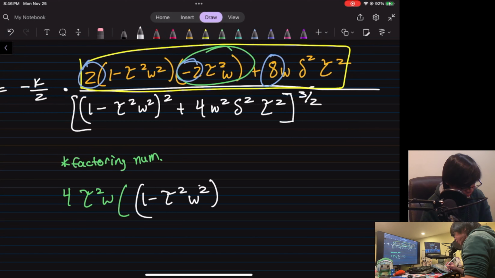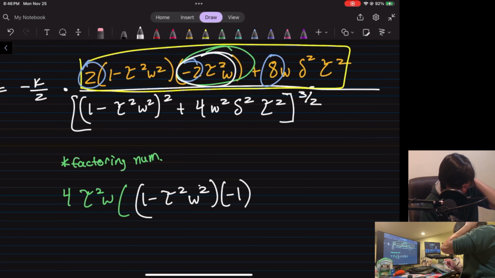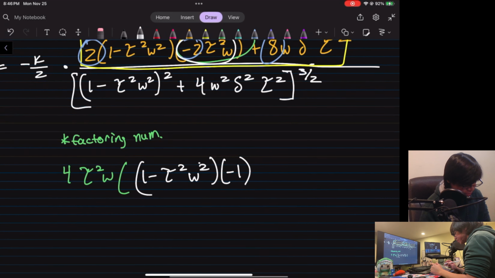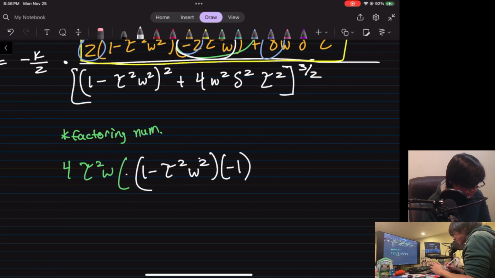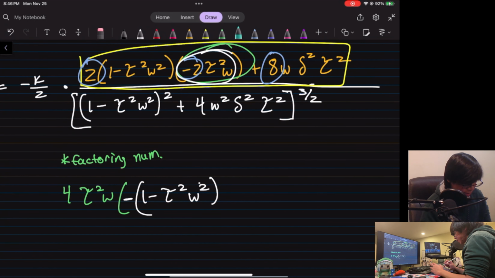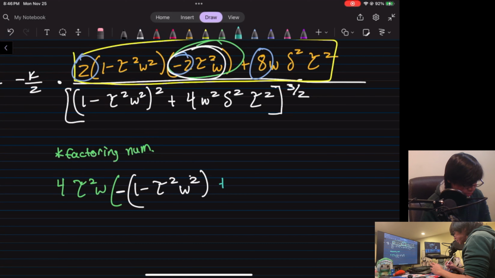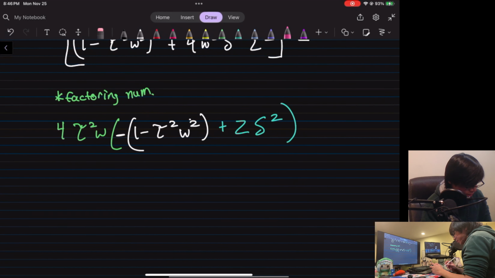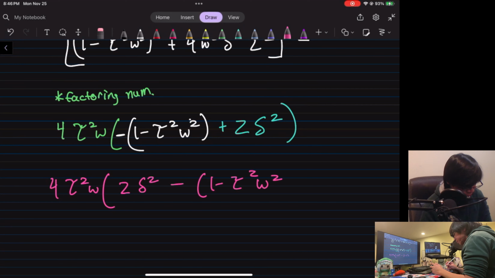However, we have a negative sign in front, since we're factoring out this middle term, and then we have the negative sign. So I can apply that by putting it out front. Then we have the 8, but we factor out a 4, so it becomes 2. We factor out omega, so that's gone. Tau squared, that's gone, so it's just zeta squared. And notice that this is negative plus a positive, so I could just rewrite it as 2 zeta squared minus 1 minus tau squared omega squared.